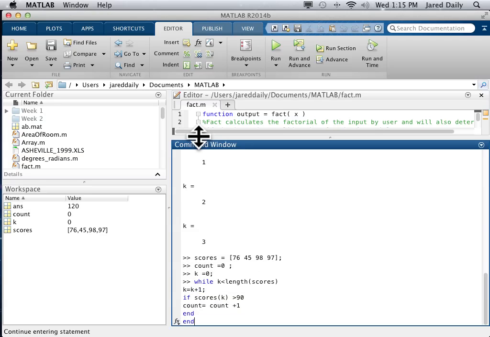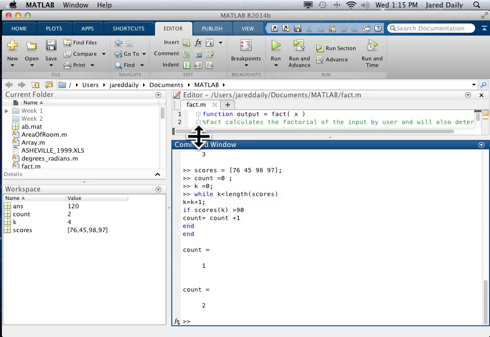We're going to end our while statement, and then we're going to see what our count is. Count first becomes 1, and then it becomes 2, so there are 2 scores above 90. And it stopped once it had gone through. Once k became 4, it knew that it was at the end of that array.